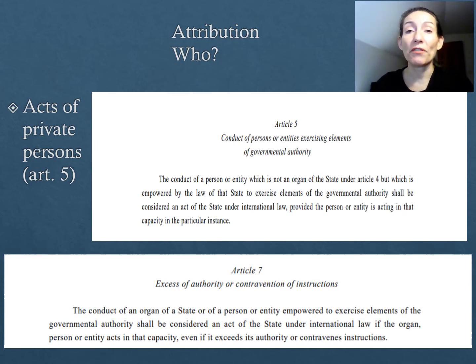The attribution is functional. It depends on whether the entity is performing that function at the time the breach of international law happens. During that time and on that function, conduct that exceeds authority or goes beyond what is authorized is also attributed to the state. For instance, if a state hires private bodies to act as police and the police illegally arrest the representative of another state, the acts of the private body acting as police are attributable to the state, even if they have acted without authorization.